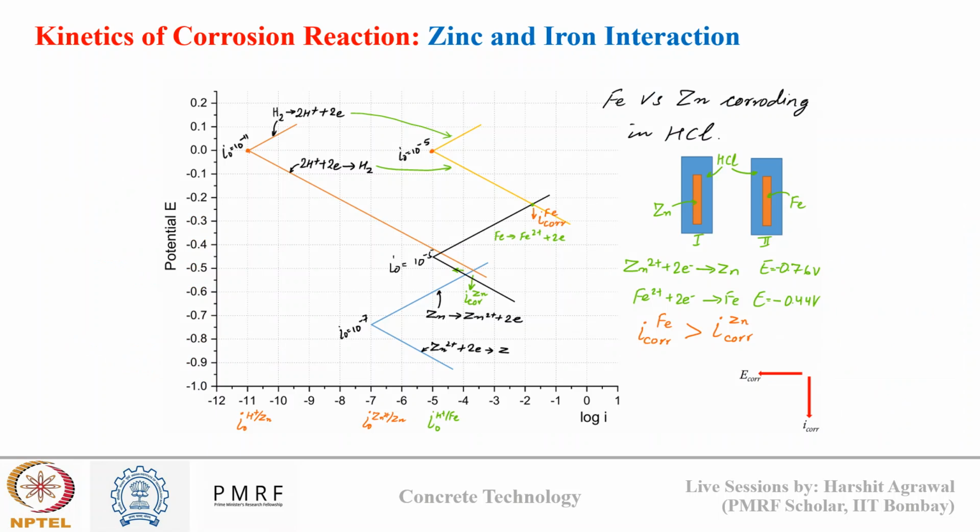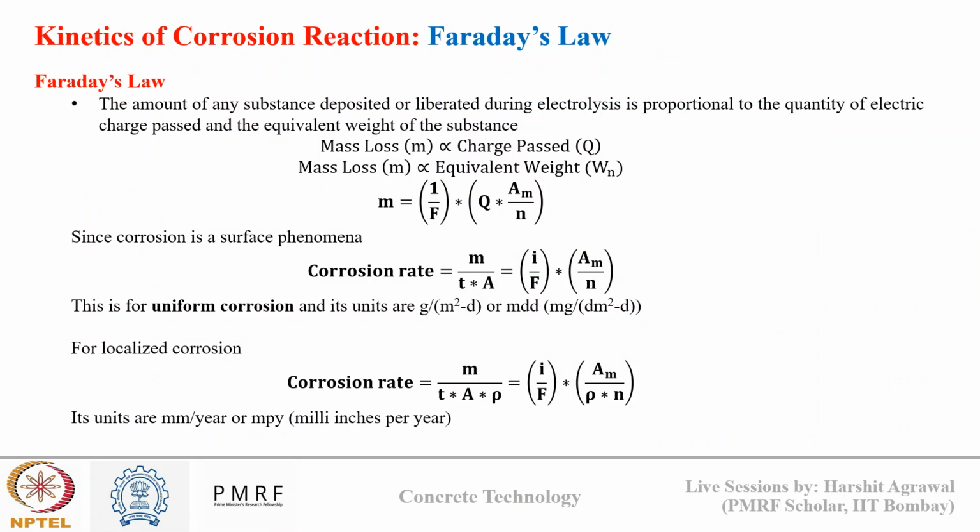We understood the application of Tafel extrapolation in the Evans diagram, which is used to study mixed electrode systems. One example we saw showed us why zinc is nobler than iron using the Evans diagram. And then in the case of galvanization, where zinc is in contact with iron, we saw how it corrodes faster than iron and how it gives galvanic protection to iron. We understood the final application of corrosion kinetics for calculating corrosion rate, which is based on Faraday's law.